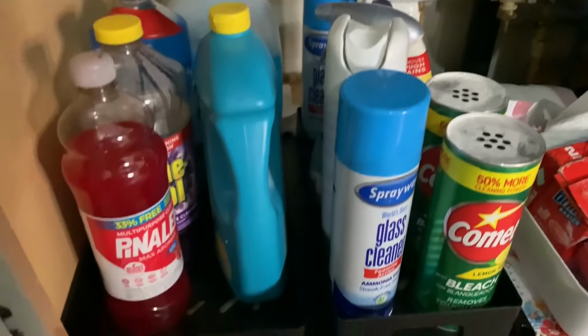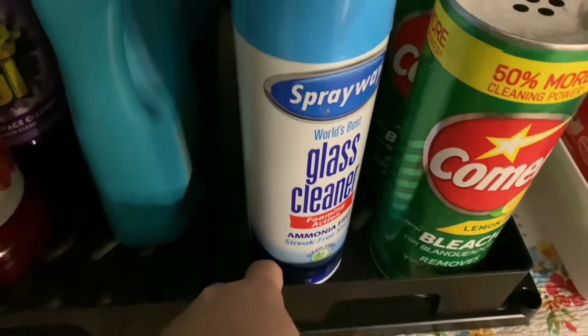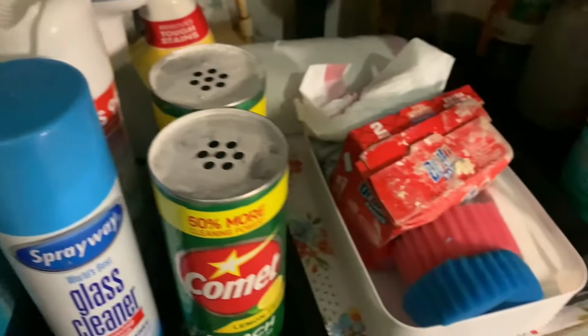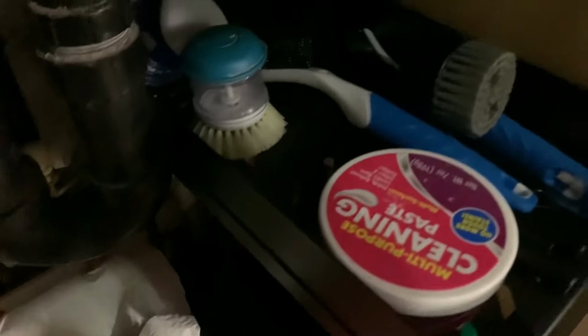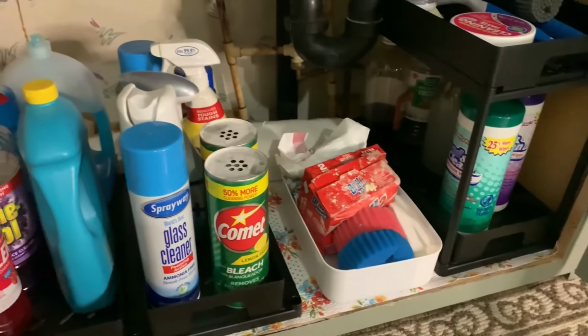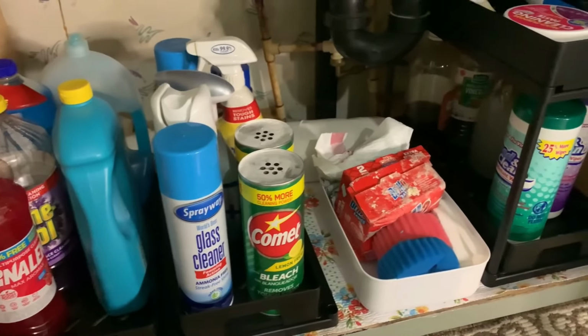So this is how it turned out. Everything is nice and clean and organized. It does have the pull-out shelves in case you need to reach something. Don't mind that ugly Brillo box, y'all. I just didn't want to open it and have it scattered in the box, but there was something stuck to it, so I'm just going to leave it. But you can see everything has a spot now. Everything is all clean and organized, and I'm going to keep it this way. Definitely check that out in my description box.